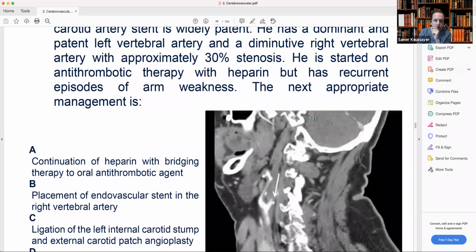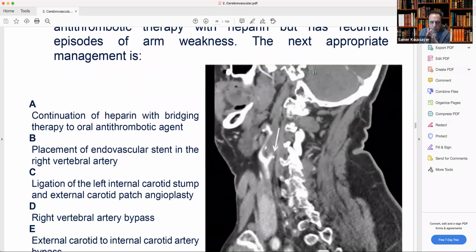The reason is that when the internal carotid is open, the flow is antegrade. That means there's a communication between the internal and external, but nothing can go from external to internal because the flow in the internal is antegrade. When the internal is occluded, the flow goes from the external to the internal, so the flow becomes retrograde in the internal. Then any clot in the external can go to the internal, because the internal is occluded, so the pressure is low.